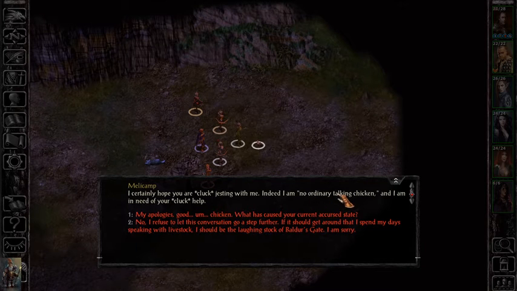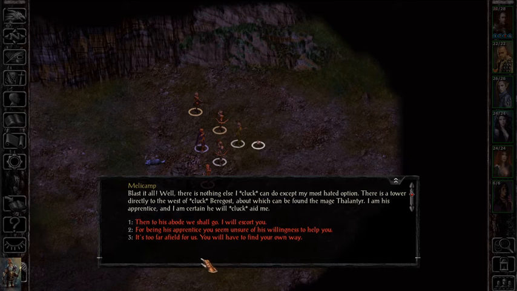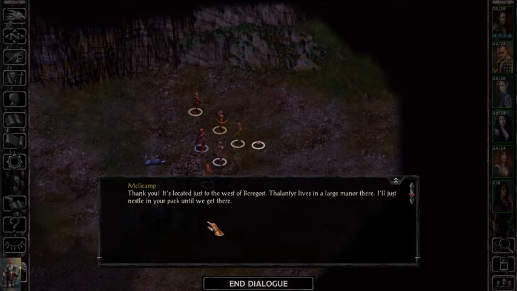I need help. Okay, so now we're going to start to reason with a chicken. My apologies, I am not going to read all of this. You may read it as you will. And I'm just going to go through the dialogue and get him into our possession. So, is there anyone that might be able to assist you? Yes. Okay. Then, to his abode we shall go. And the others are kind of dismissing him, but after you read that, you'll understand why we're doing this. It's located just west of Baragos.